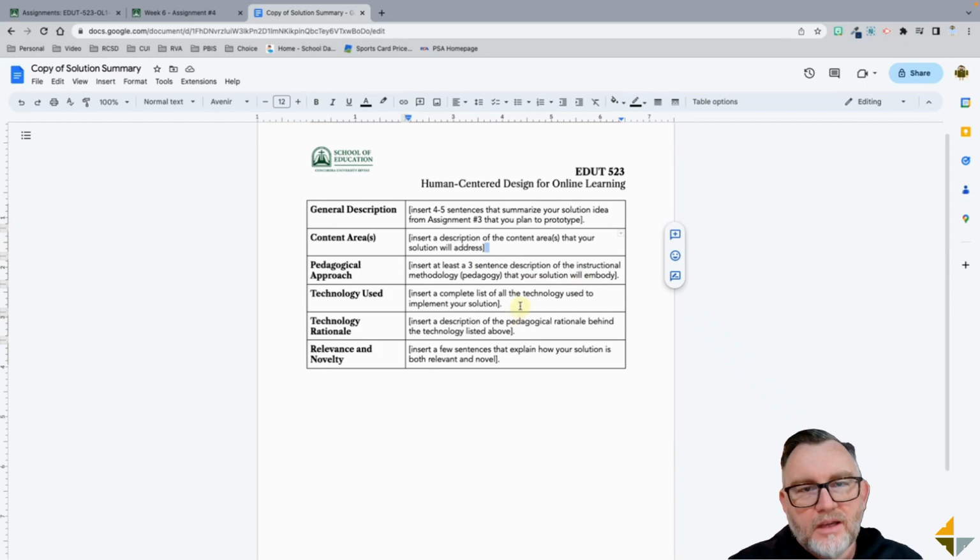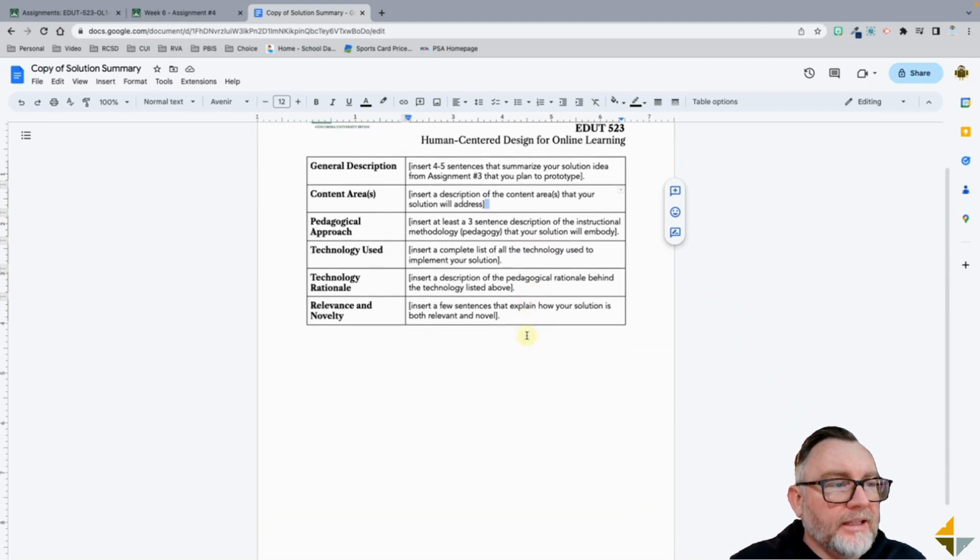Technology use: what all do you need? Some of that you may not have, some of it you may have, but that's okay. What do you think you're going to need to do this well? And then the rationale around that technology. It's nice to say I need 14 iPads and every student needs a Chromebook, but why do you need those? Or, is that a reality?